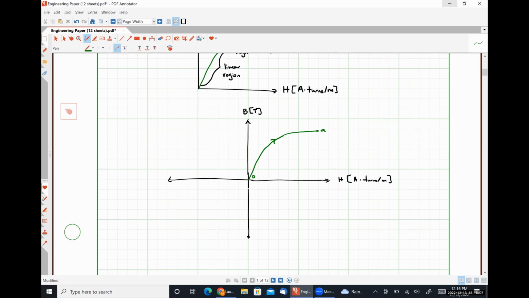When we start to decrease our current, what we're going to see is something that looks like this. So let's call this point B. So effectively, when we turn our H field off or turn our current off, we can observe that there is some residual flux density in our core material, where the magnitude of that residual flux density is the height of point B above the horizontal axis. So this is residual flux density, B residual, like so. So what does it mean that we have some residual flux density? Anybody have any ideas?